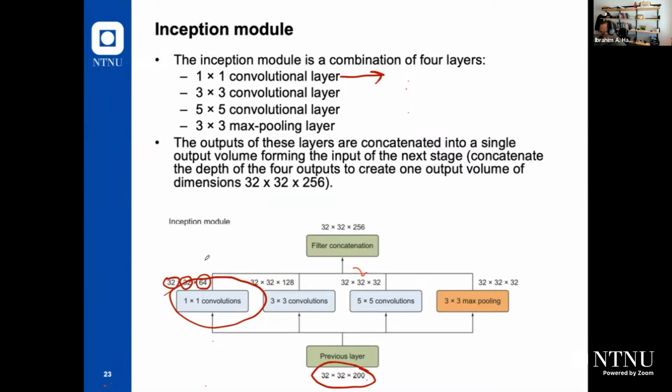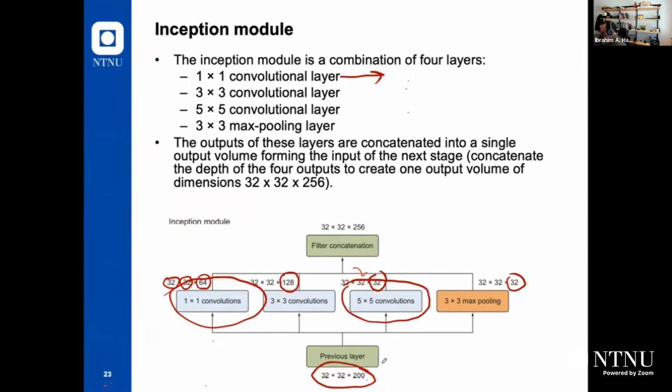The first layer will be 1 times 1 convolutions. The second one will be 3 times 3 convolution. When you apply this one, it will convert with 128 filters, with 0 padding, of course, right? So it will convert this one into this one. This is the traditional 3 times 3 convolution. The 5 times 5 convolution is also the same, no problem, right? No change. But this one will be of size 5 times 5 with 0 padding, and there will be 32 of these. And maybe the fourth layer will be 3 times 3 max pooling. When we apply this one, there will be 32 of these, right?